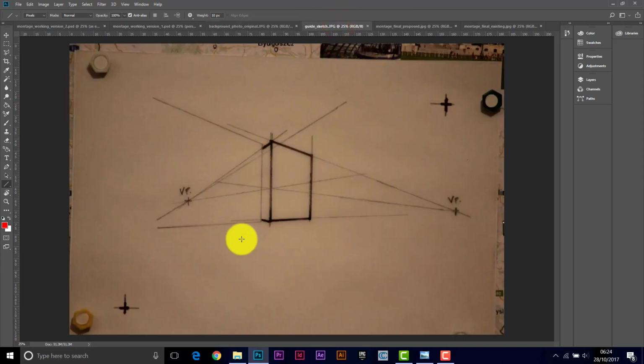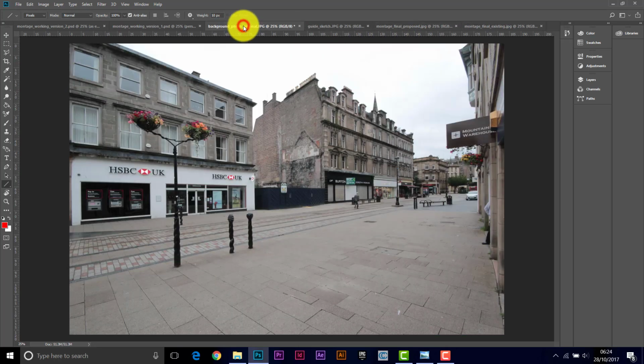Okay, so we're going to pull this into Photoshop. The first thing you need to do though is prepare your background photo. If there's anything that we want to get rid of, then we should do it now. So I'll just show you a couple of things that you could try to improve things here. Let's say we wanted to get rid of the for sale sign and the person. Okay, so we can zoom in.